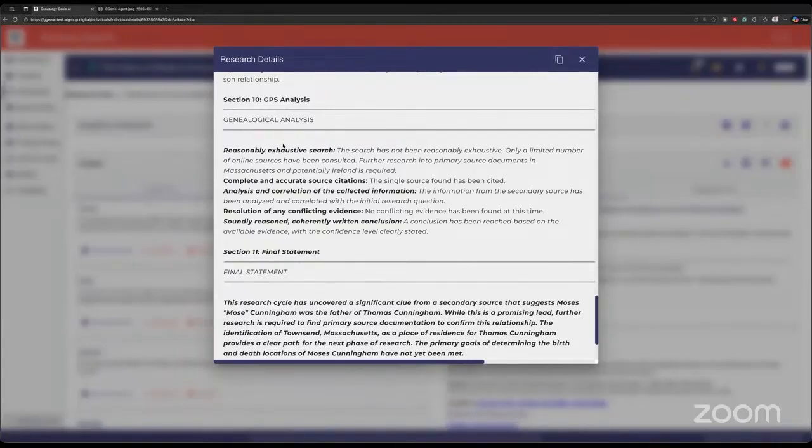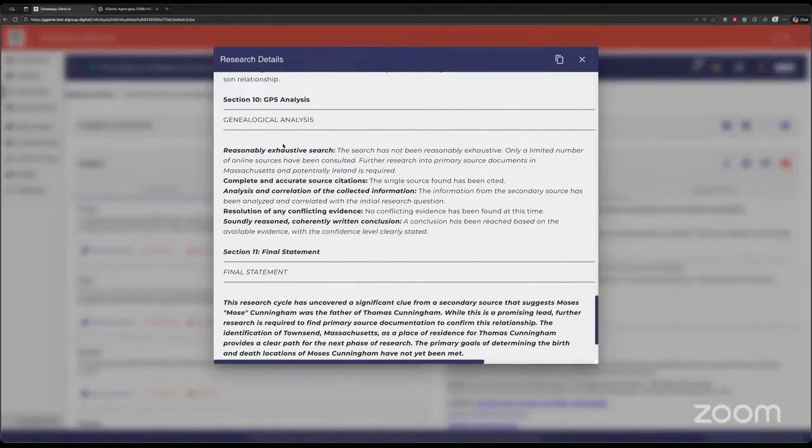And that's because we do want you to touch the records. We want you to go see the records. And in some cases, we just can't get to them, right? They look like they exist. The indexes say they exist, but they're locked behind paywalls or they are in public archives that don't allow AI to search them. So we'll send you there. And that's what those next steps are about.